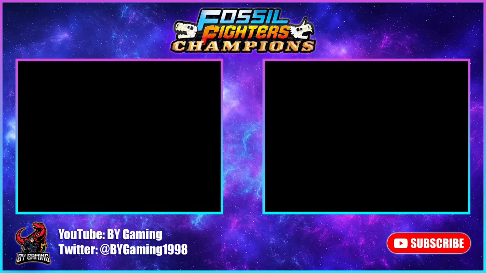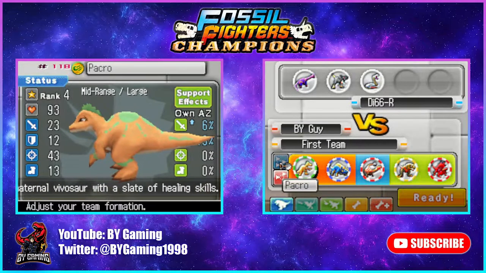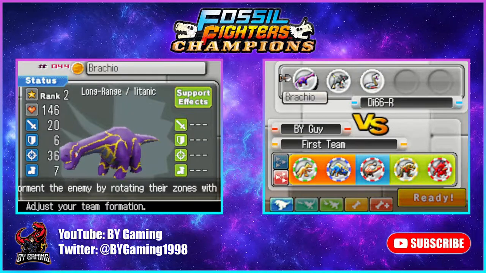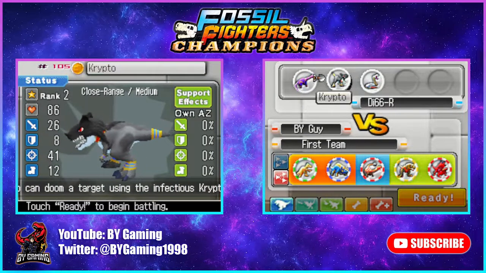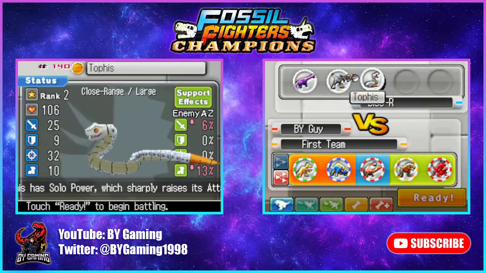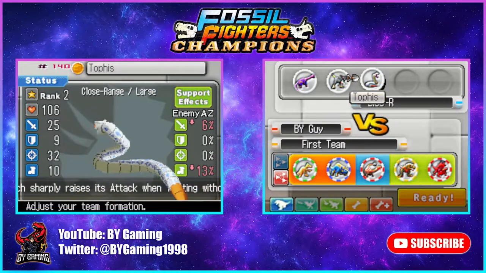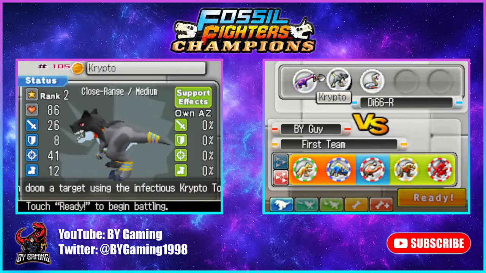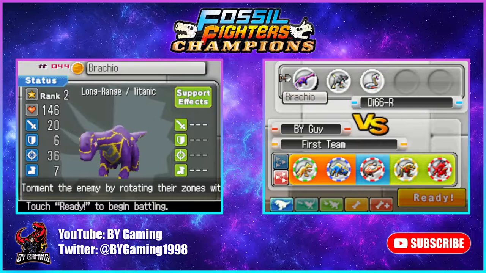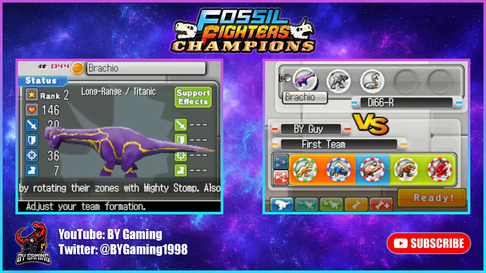He kind of sounds like me when I trip up over my words in this playthrough because of all the text. But anyways, we have Brachio at rank 2, Crypto at rank 2, and Tophis at rank 2. I think this is the Gigantophis, which is a giant prehistoric snake. But yeah, Crypto, I'm not even sure if this is a real dinosaur. And then Brachio, of course, we know and love him from the last game, and he's one of my favorite vivosaurs as well.